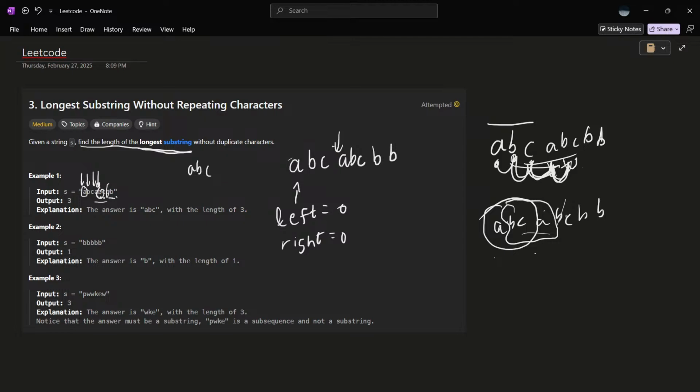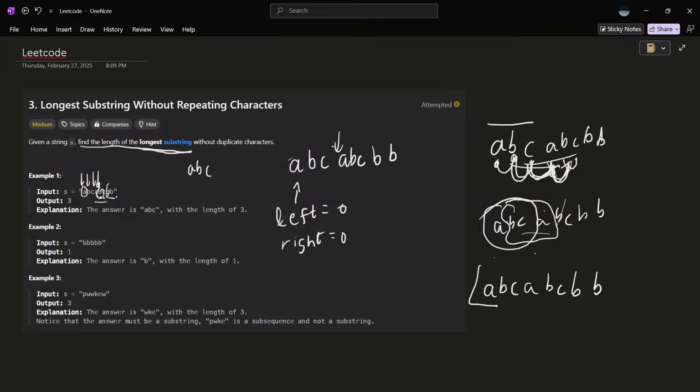Or what if this was C? It's not going to change exactly because it's part of the substring already. Wow, that's kind of hard for me to understand. I mean, I get it, but I also don't get it. It's hard to explain. The reason why we're not doing brute force, where we're checking 1, 2, 3, and then everything, and then this, and then this, is because you don't need to check some of them.